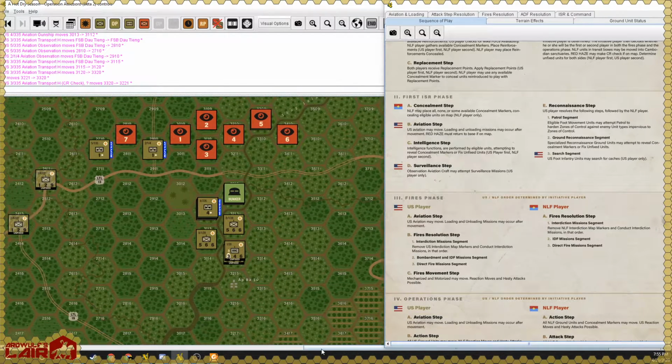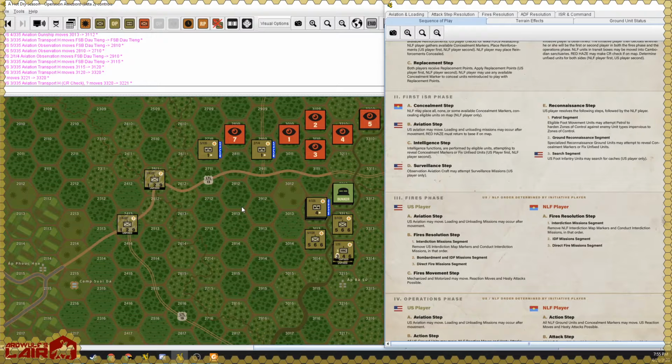So your aviation step is done now, correct? Mm-hmm. All right. I think so. Right. Now the NLF player, when movement is done, if he's in a position where he can try to do ADF fire with ADF capable units, he may. Okay. Let me see if I indeed want to do that. I do. Basically because I want to show people how the game works. So this guy, who was in concealment marker number 1, pops out. And because I'm going to do ADF on 214, to do that, I unfix myself. I fix myself. Boom. I'm visible. Now you know who I am. Right. And I am going to attempt ADF fire on you.